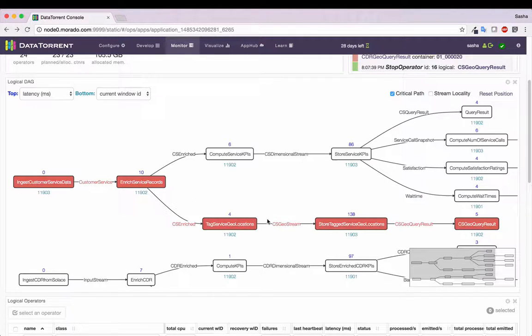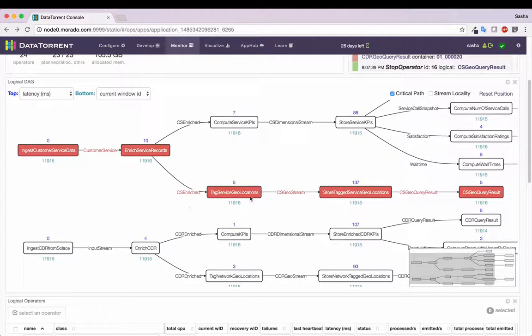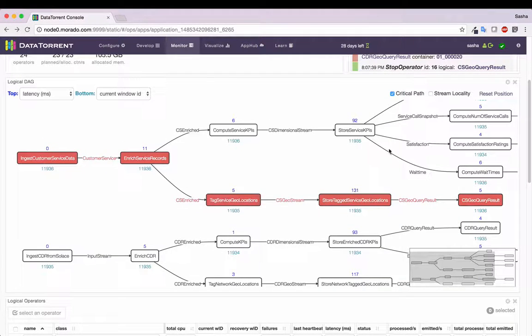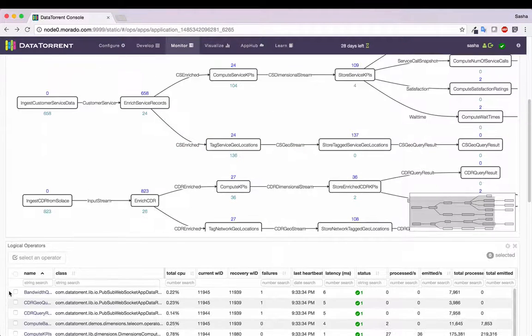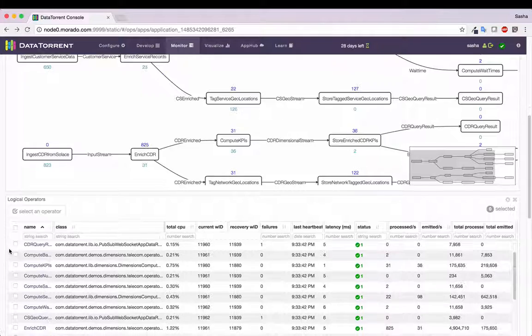Also, one thing to note is that this critical path is updated in real time and will change from time to time. If the application is well tuned and optimized, the delays may be small and changing rapidly. Let's disable this feature.